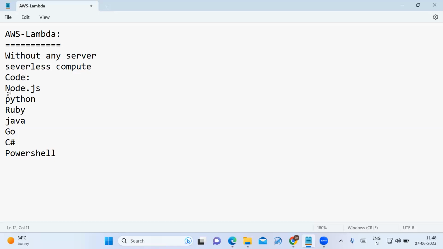Those many languages are supported by the Lambda function: Node.js, Python, Ruby, Java, Go, C#, PowerShell.